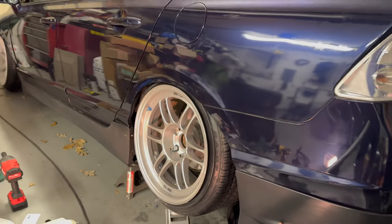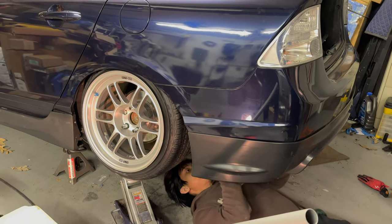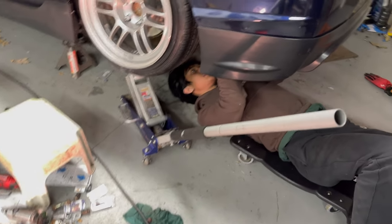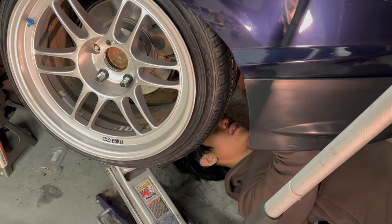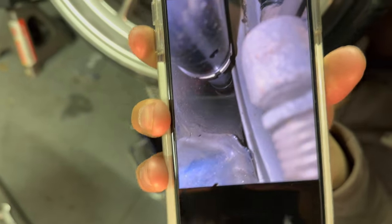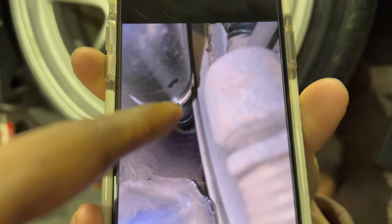Nah, bro, you're on strut. On strut? You're on strut. Damn, I'm on it? Yeah. Damn, he broke the bad news. Hold on, I'm taking a picture. Look good though. Yeah, look real good. Wait, what? You're on strut. That's the wheel hitting the strut right here. Am I tweaking? Right there? Yeah, it's barely on that.